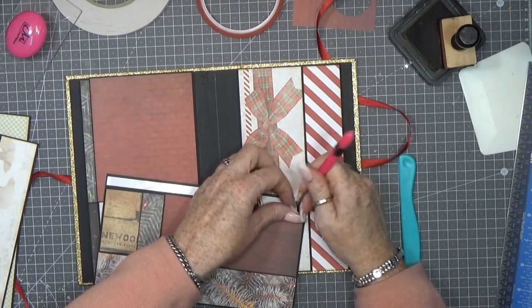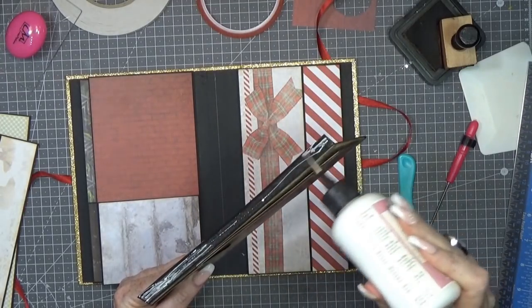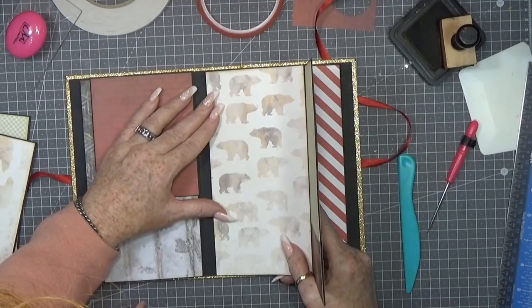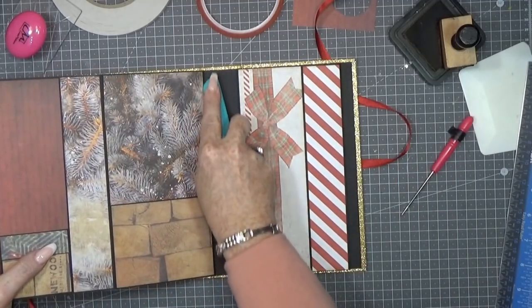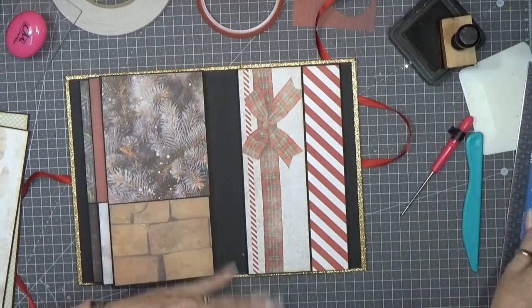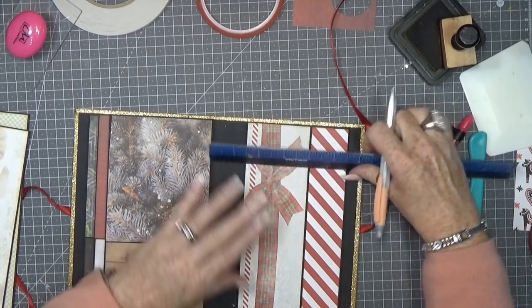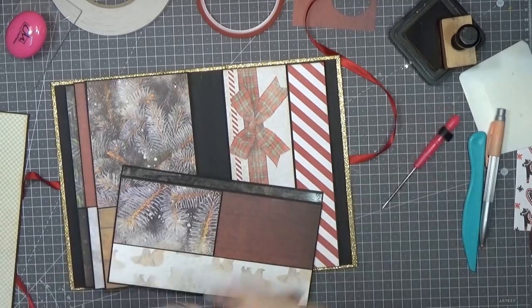Grabbing the next page. Ooh, yeah. Always am so excited to do that, because then the book is getting its form. I just love that. Okay, where is my mark? Right there. Yes, nice straight. Open it up and pushing it down. Make a new mark. Yay. And yes, it is just on that hinge. That is really just 1 millimeter away. So no hard feelings.